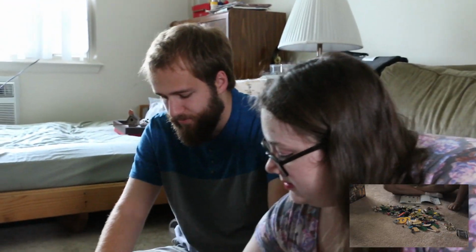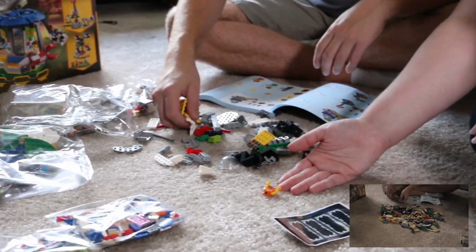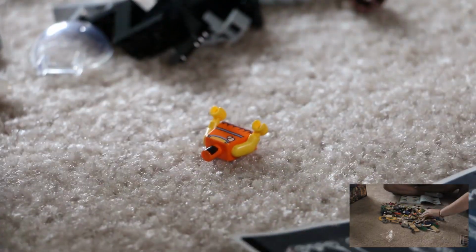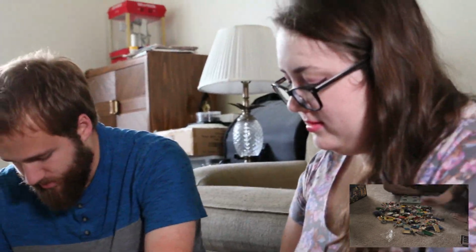Six bags, the stickers, instruction book. Always start with the people, even if it's completely counterproductive. So I got one torso. Great. I have nothing. There's hair in here. There's a head in here. All right, I think we're just gonna have to rip them all open. Let's do it.